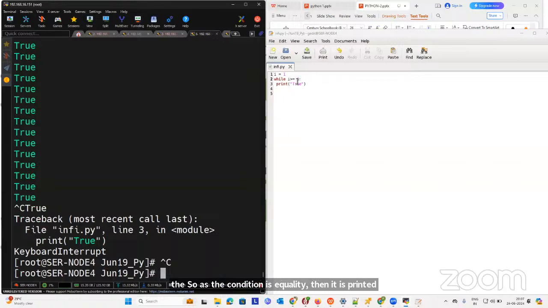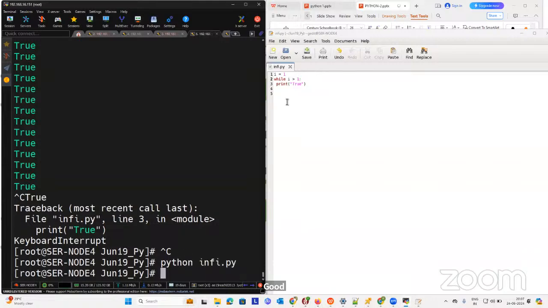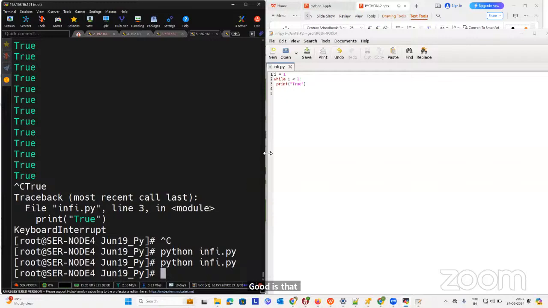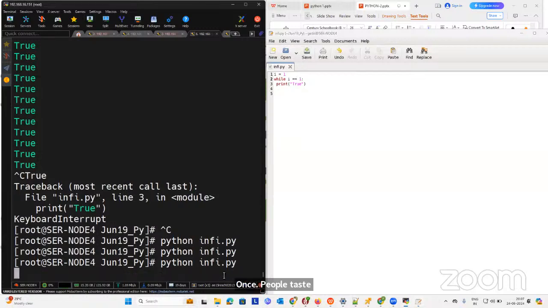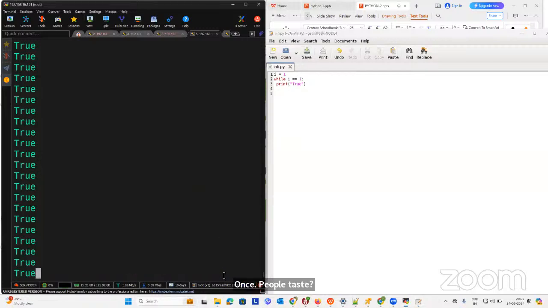If you put only greater than, it is false. If it is less than, false. If it is equal to, then it is going for an infinity loop.